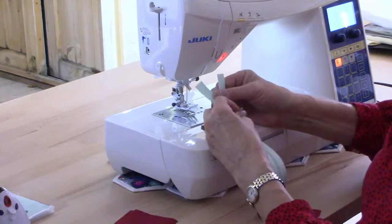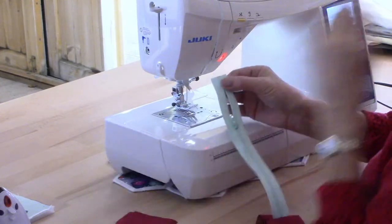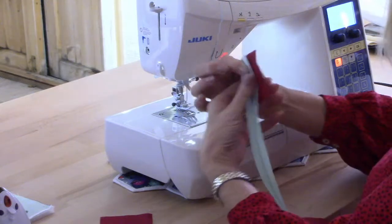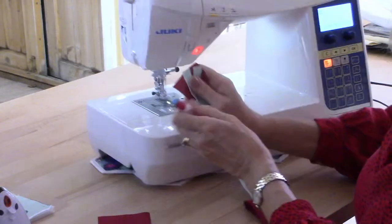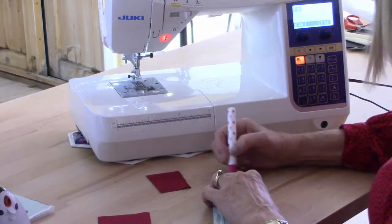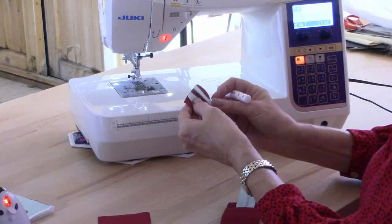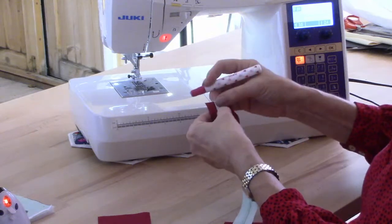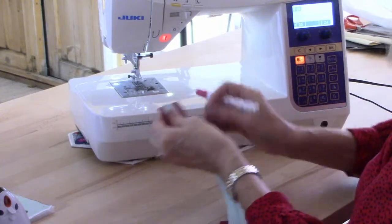But I'll need to make sure that the ends of my zip are together, like so. And pop that on there. I don't have any glue in my glue stick, I don't think. I think I ran out. Oh, I haven't. So if you do have a glue stick, might be an idea to pop a little bit of glue right on the end of there, just so that when you place it on your fabric, it holds the end of the zip together. Don't rush out and buy it if you don't have any, but it might help a little bit. And then we'll do the same on that side.